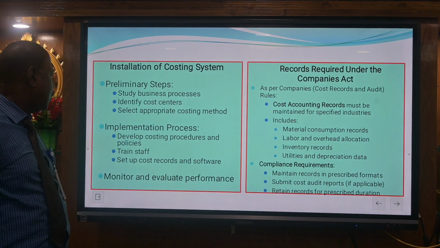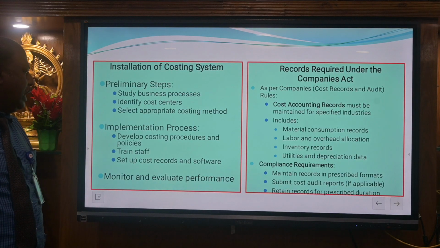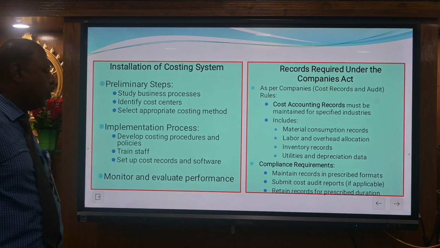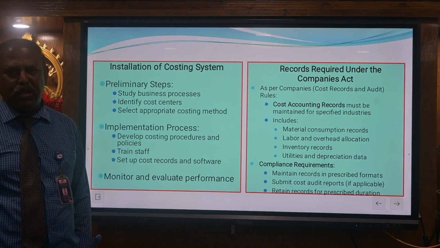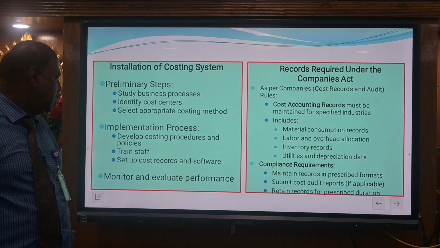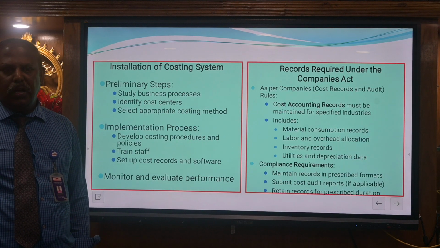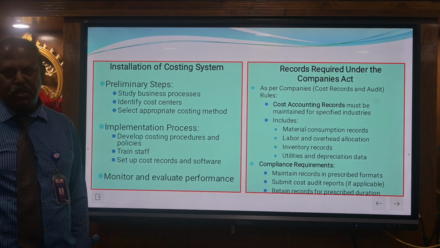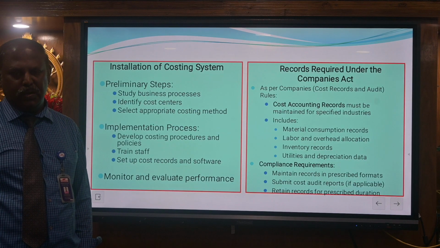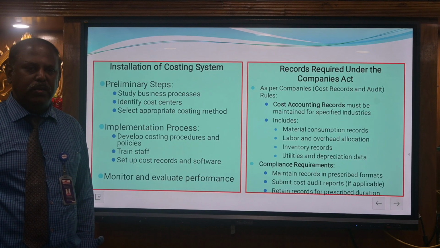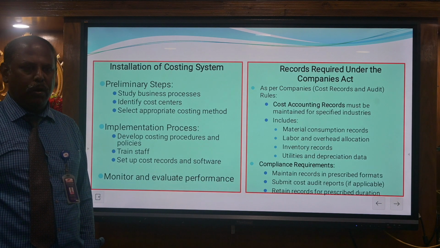Then another part is how to implement the costing process. One by one, develop costing procedures and policies. Based on our business customs, we can frame the costing system and procedure. Then we have to give training to the staff members because we have some procedures to record the costing. So based on that, the staff must also be trained to adopt it.